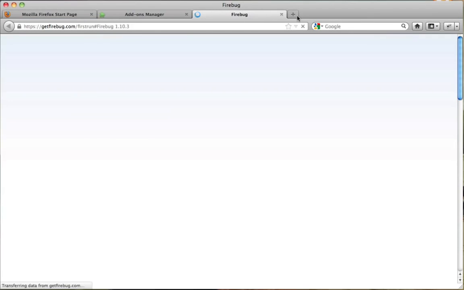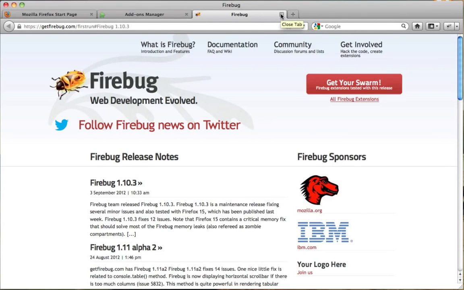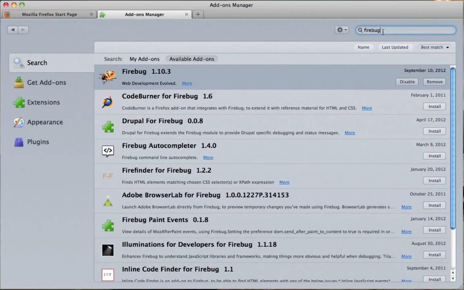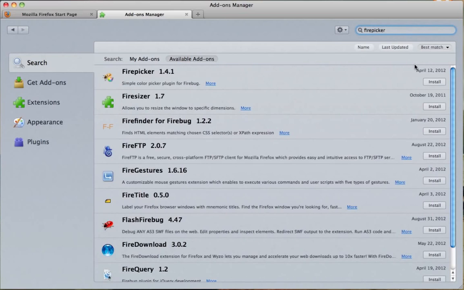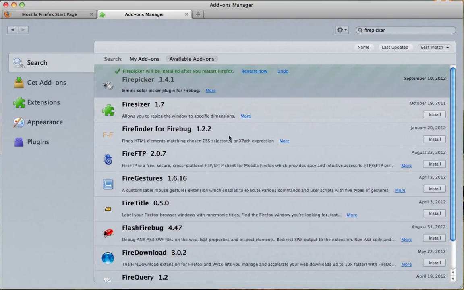And once we do that, another window will open, but just close that. Then go and search for FirePicker. And what this does, it allows you to choose colors more easily in Firefox. And it'll make more sense when we do it. But let's just install all the tools we need now.